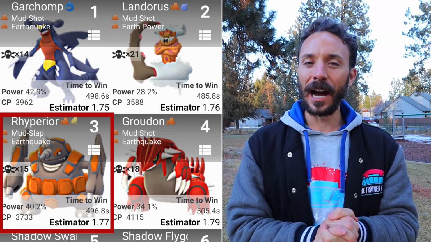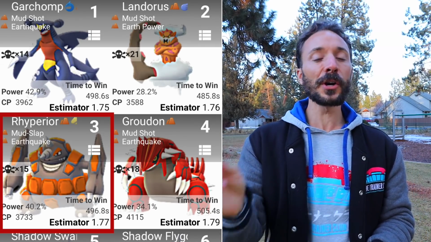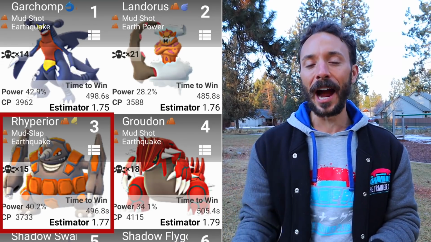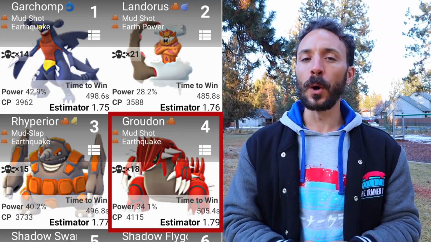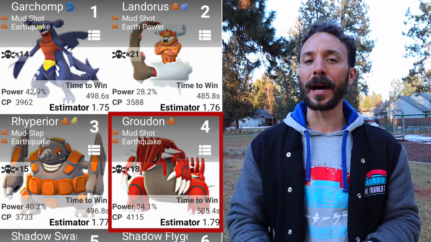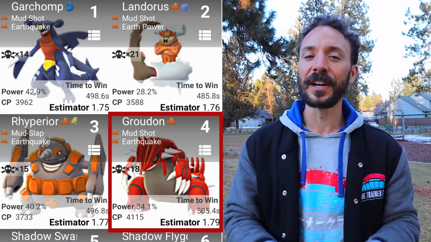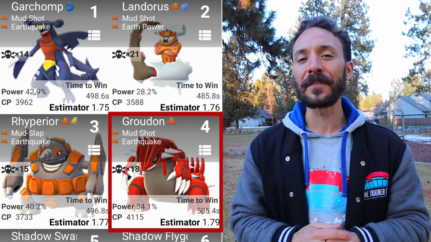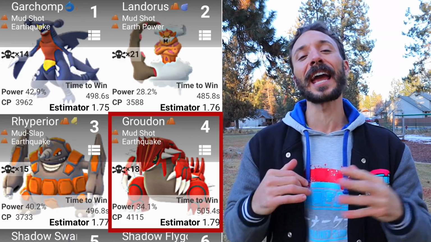And then in the next counter, we have Rhyperior, Mud Slap, and Earthquake combination. The Rhyperior, however, is going to be weak to the Iron Head, so just be slightly cautious utilizing that Pokemon. And in counter number 4, we have Mud Shot, Earthquake on the Groudon. Love this Pokemon. It does have the Primal, like I did talk about at some point or another, and it's a great Pokemon. 505 seconds with 18 deaths. The Garchomp does beat it out with the deaths and the time to win.